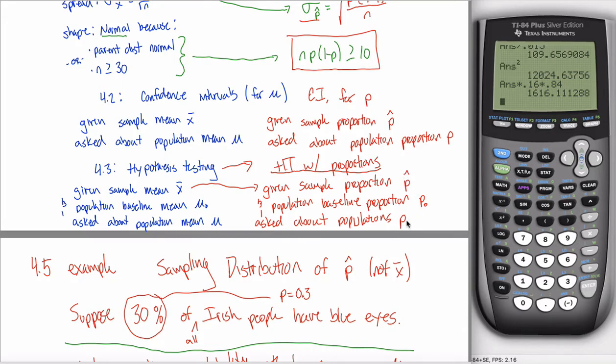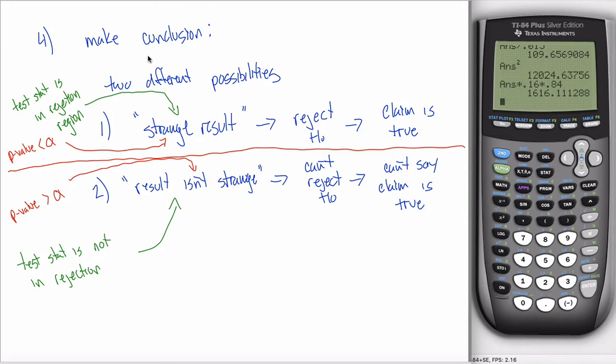And that causes a lot of angst for students. They don't like these new symbols. They barely understood it the first time through when we used these symbols. But if you can get a good grasp on 4.3, you'll find that this 4.5 stuff isn't that bad. Your conclusions. Last time I made this big deal about there's only two possible conclusions, right? Either you reject the null and say the claim is true, or you can't reject the null, so you can't say that the claim is true. Same thing here. I promise it's the exact same thing we'll be doing here as we did there.